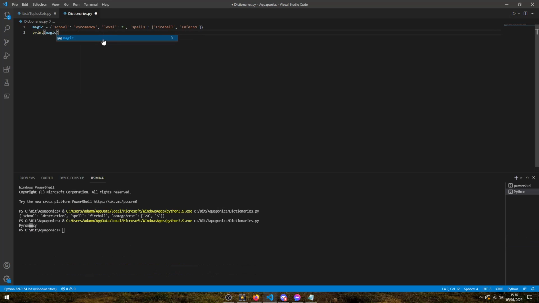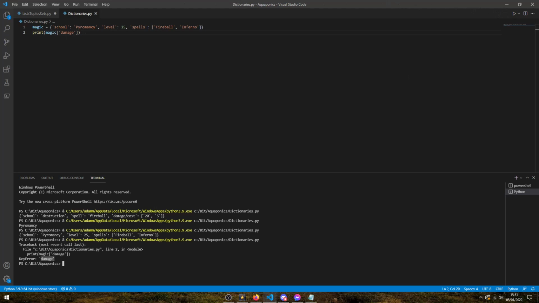If we were to just do print without the square brackets, it would print out every item within our dictionary. If we were to enter a key that doesn't exist, it will return a big error message saying that this is a key error. Sometimes we don't want it to return an error, or maybe we want a custom error to be returned. For this, we would print our dictionary with a get option, and then if we were to type in that same key that doesn't exist and hit play, it would return None.